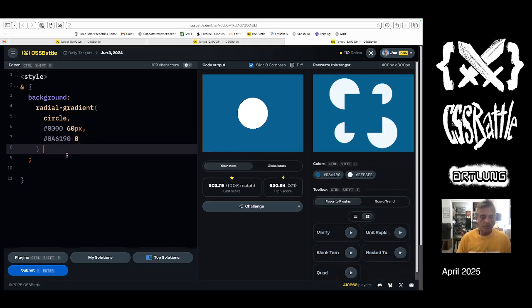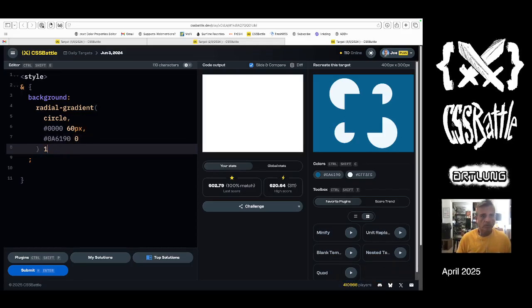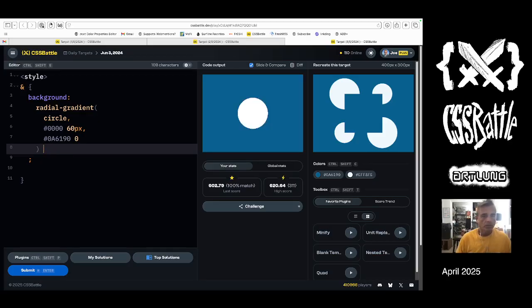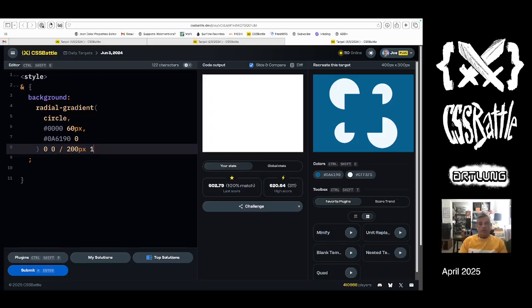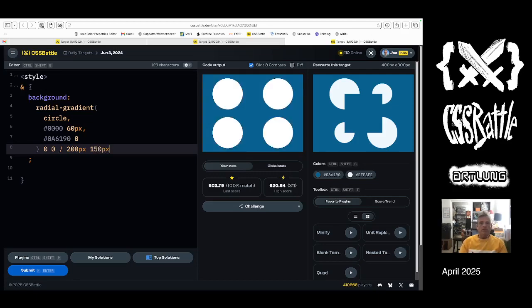Now, I'm gonna do it at the widths are 200 pixels, no, so 0, 0. So we want these to be at there, and that's how we get 2, and then if we give it a height of 150 pixels, we get 4.